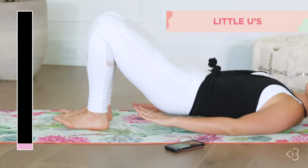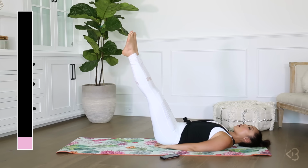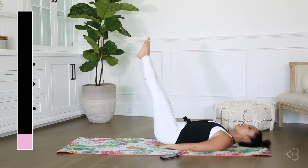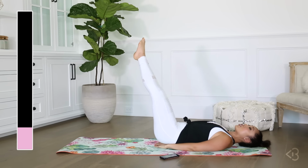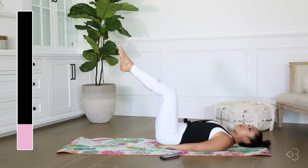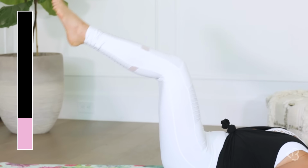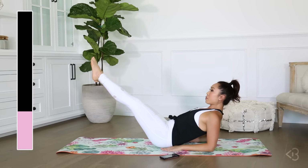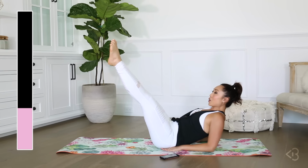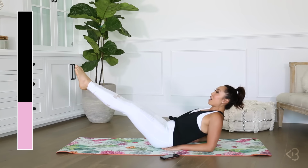Next up, we have little U's. Place your hands underneath your tailbone, relax the head, neck, and shoulders. You're going to draw little U's just like this. If your legs are having a hard time being straight, feel free to give them a slight bend. Now, for my crazies out there, if you want to go intense, keep your legs straight, come onto your elbows, and give me little U's right here.